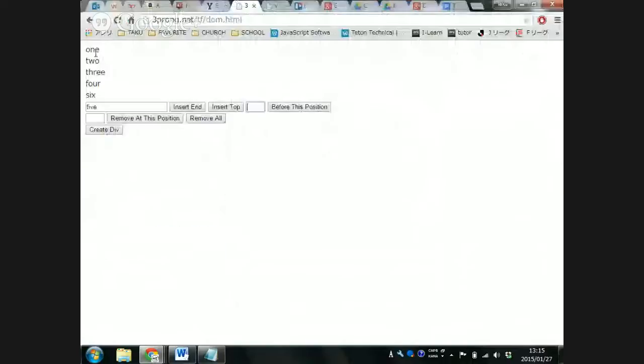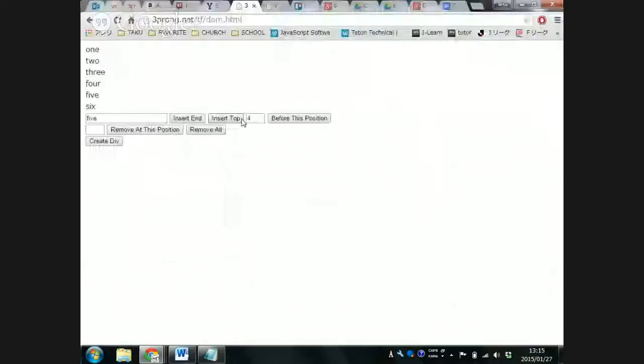So the position starts from 0. So 0, 1, 2, 3, 4, 4 is on the 4th position. So it's 4. And click on this. And 5 is put before the position 4. Something like that. If I want to put 0 in front of everything, I just click on insert top, and it'll be shown there.